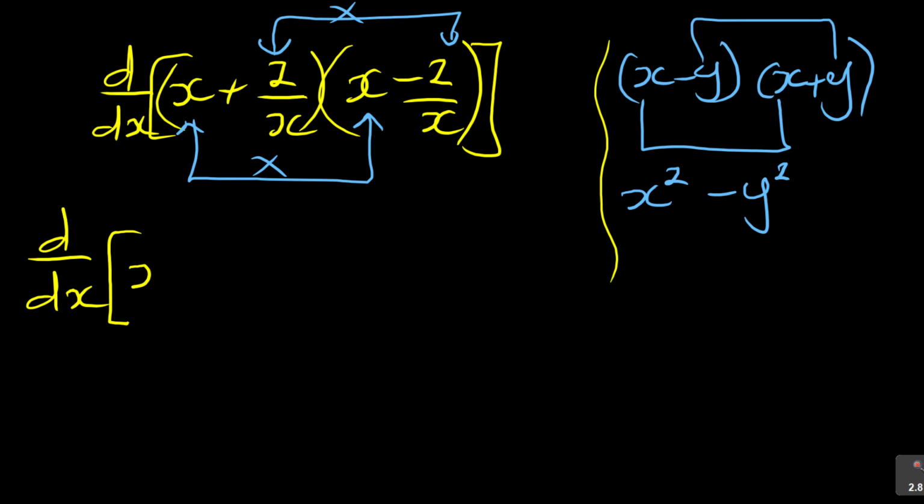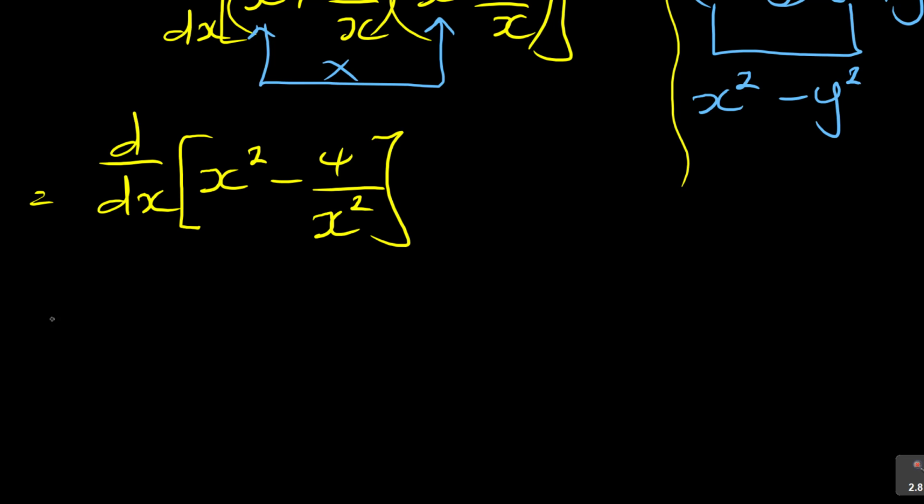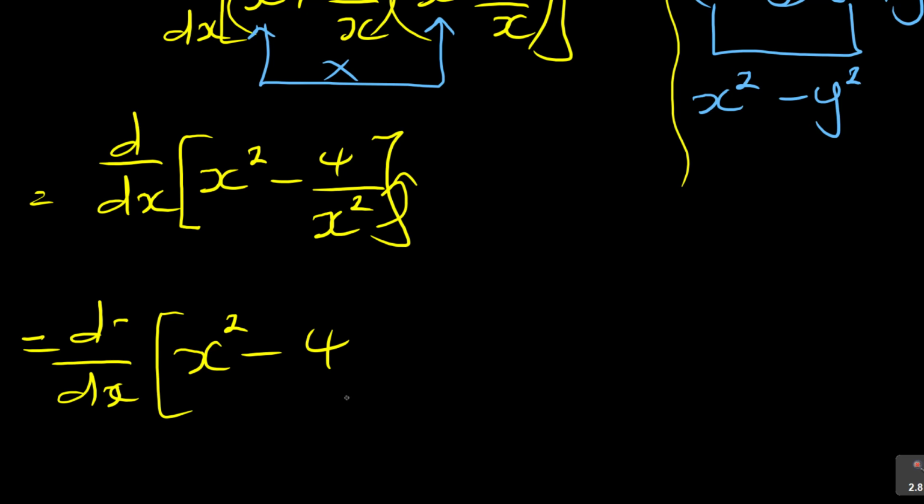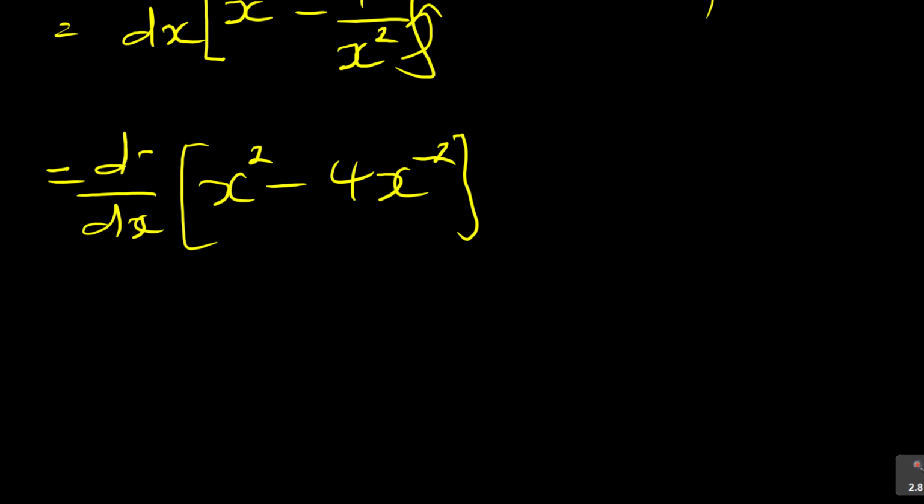But let's do this. It's x squared, and then minus 2 times 2 is 4 over x times x is x squared. See this? Then you again, it's not done. You must make it until the end. d over dx, it's x squared. Now minus 4, take this to the top, becomes x to the power negative 2. Then that's why they were making 4 marks. Don't apply dy over dx in parts. Apply it at the same time. Let's apply the rules there.